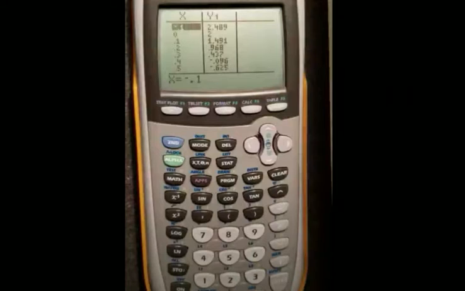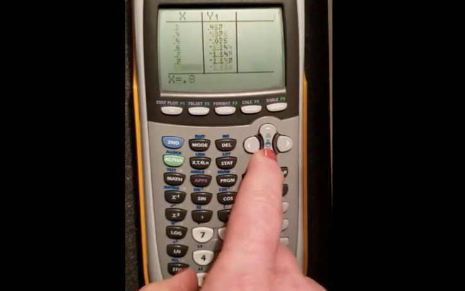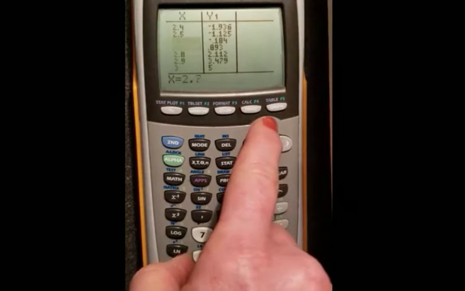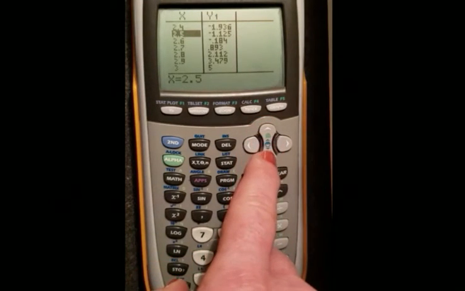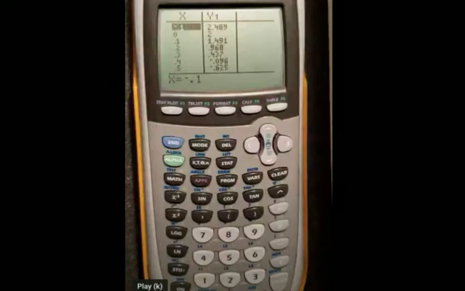And to find some more x-intercepts, I just keep scrolling. I know there's 3 of them. And using the table of values, I just keep scrolling to see where the y-coordinates change signs and become positive. And I can see that happened right here between where x is 2.6 and where x is 2.7. Y-coordinates went from being negative to positive, so there is another 0 that occurs between those two values.